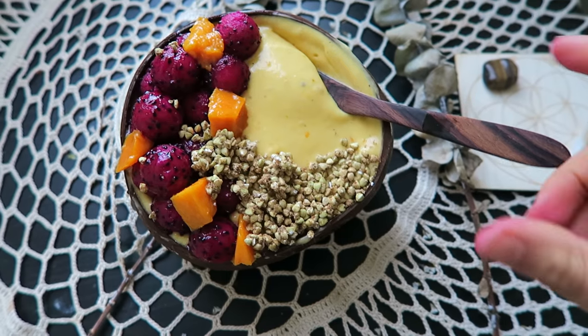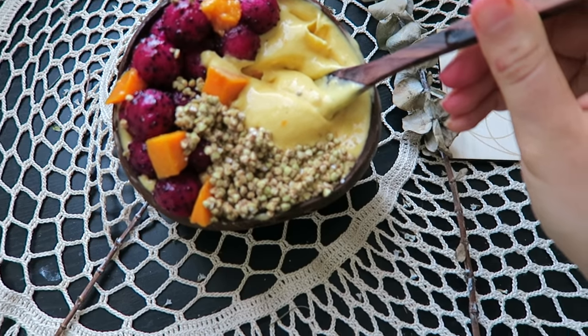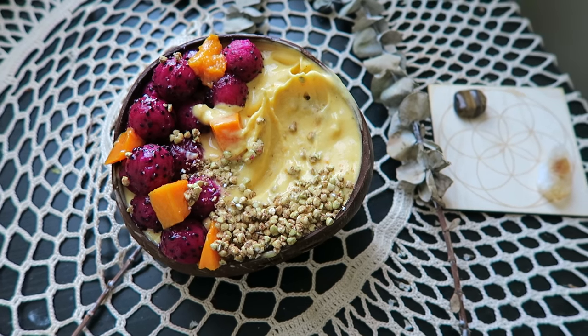I thought this would be a really good video to show you guys what I pack in my suitcase for my trip, because I know a lot of people are curious about the things I'd be bringing — food staples, etc. I already ate breakfast: I had a banana and mango smoothie bowl, my last Miami mango, so very fitting. I topped it with pink dragon fruit, a little mango, and some caramelized granola. Mangoes and bananas make the best combination ever, and I added some lime juice too for that citrus-sweet balance.